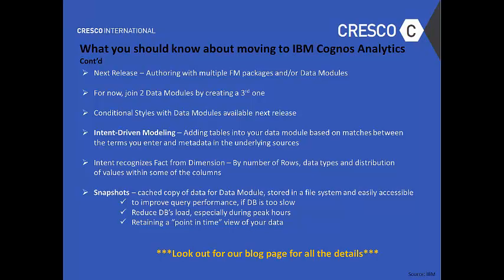Because this is a cloud version, we will see more releases coming out of the new Cognos Analytics. One of them is the authoring with multiple Framework Manager packages or data modules is going to be available in the coming releases. It's not yet there. But for now, what we can do is we can take two data modules and create a third one. So it's kind of like joining two different data sets and applying that on the data end. This is more for power users. We've got conditional styles that you can apply with data modules. That also is going to be available in the next release.